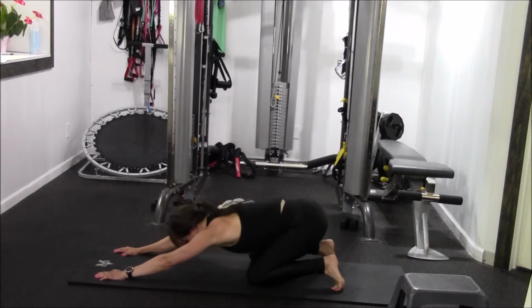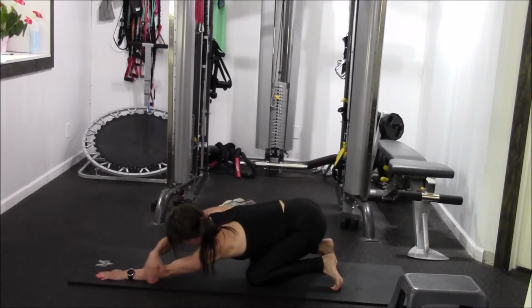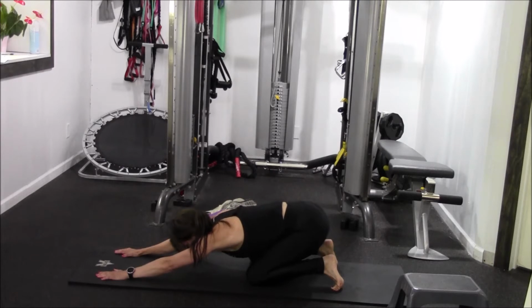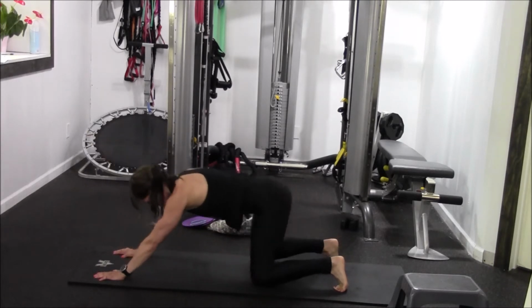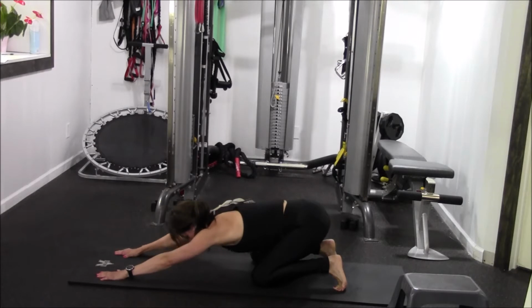So what we're going to do is we're starting this plank position, then you roll onto your knees. You're going to kind of sit back and you're going to roll to one side, stretching out on this end, your back, shoulders. And then you're going to roll it back into the center position and then come back up into that plank position, back down, and then other side. So we're going to be switching sides, alternating. Okay, so let's begin with that first one.